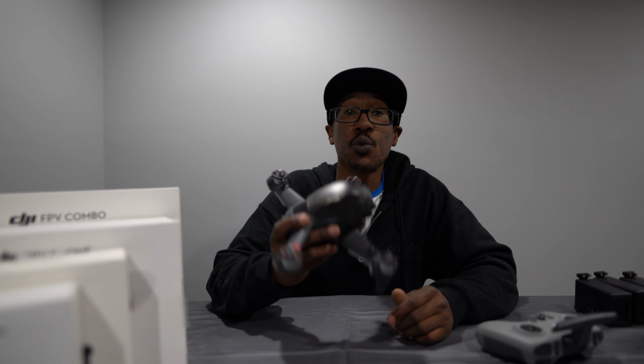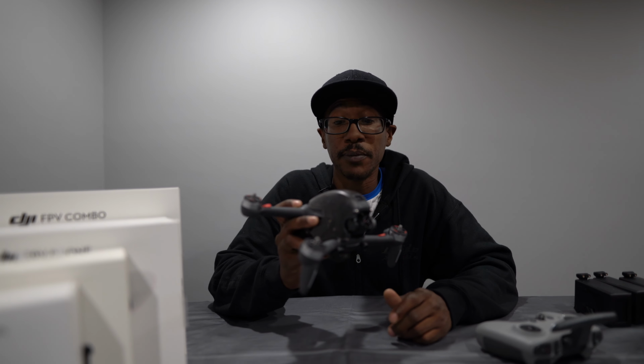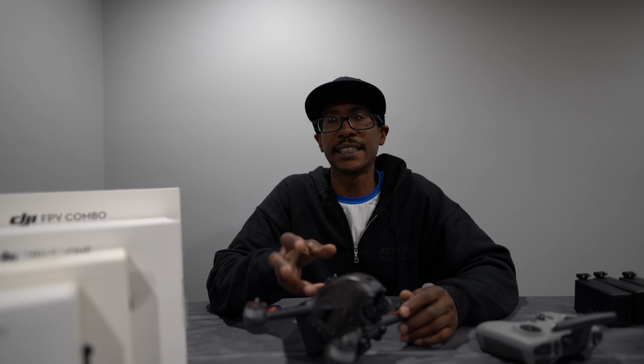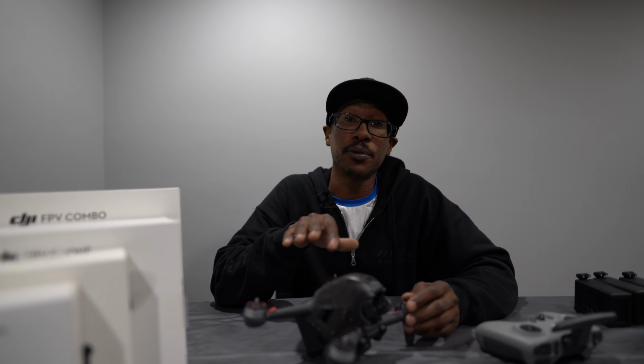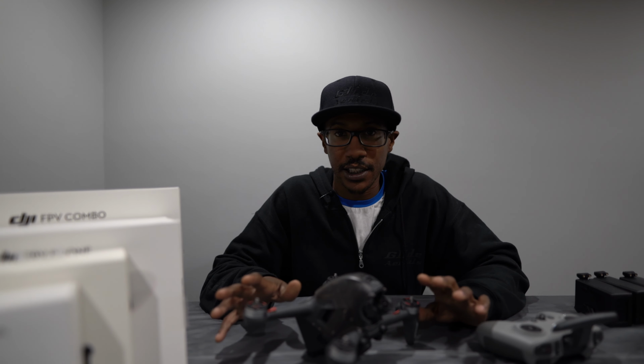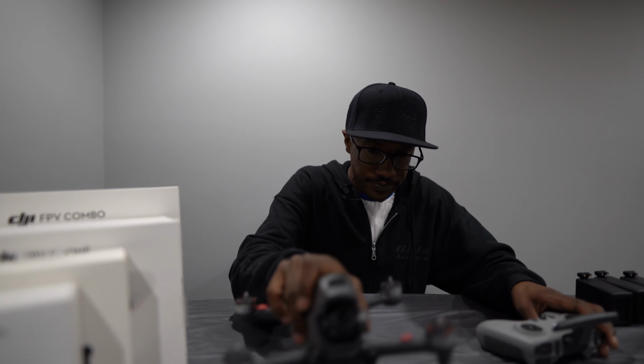Also, these things have a 20-minute flight time. 20 minutes. I've tried it. It works. It's not an exaggeration. They're 20 minutes, but that's not its full speed. The full speed that DJI is claiming is 87 miles an hour. I don't know exactly how fast I've had mine. This thing does get rolling pretty damn good, though. I have notes written down here because there's so many things that this thing actually has going on with it.